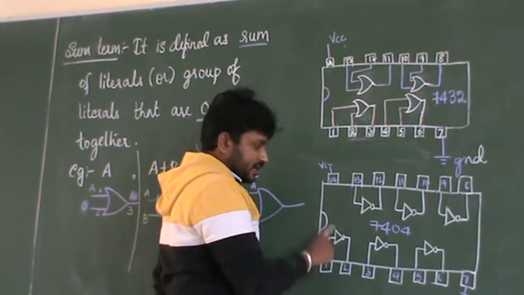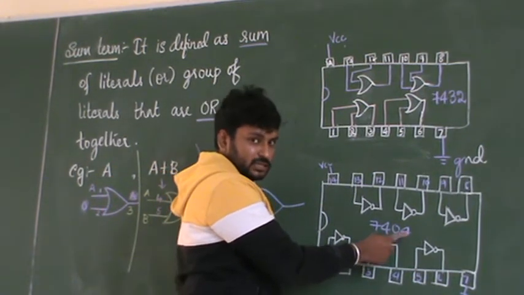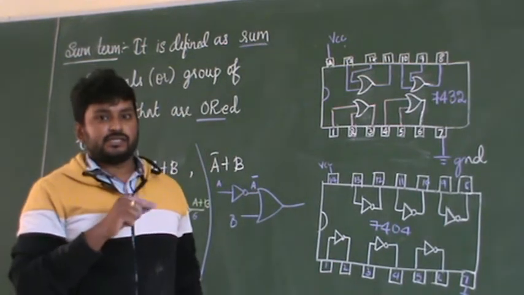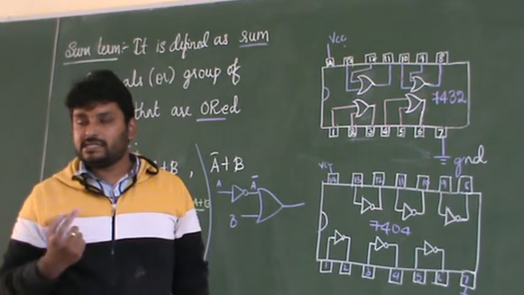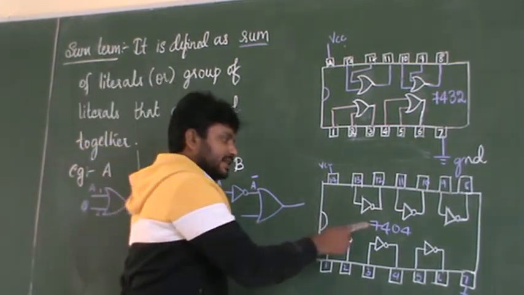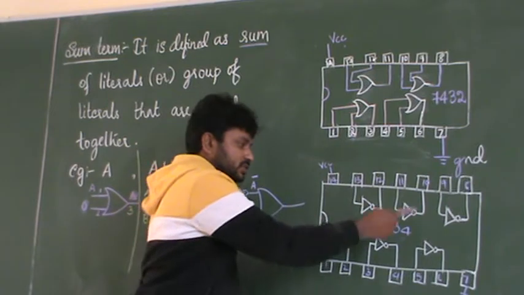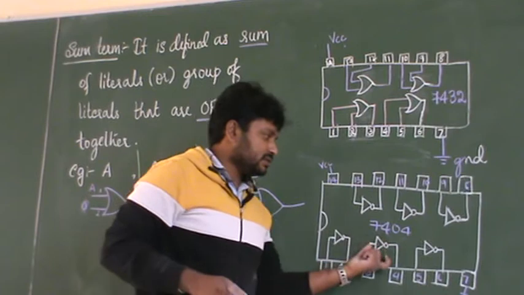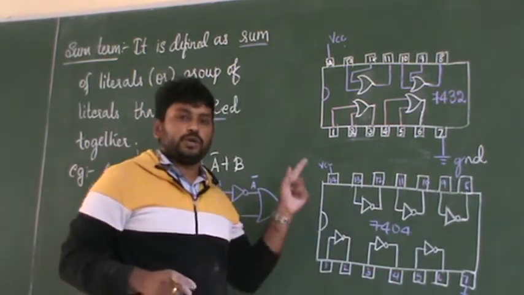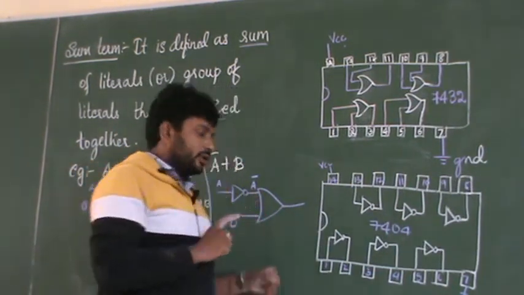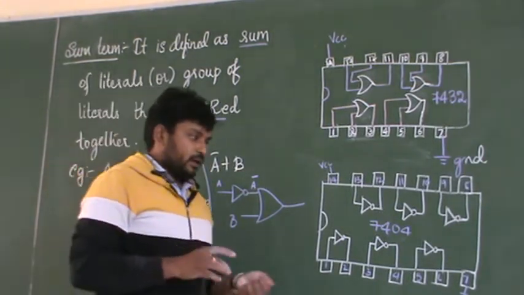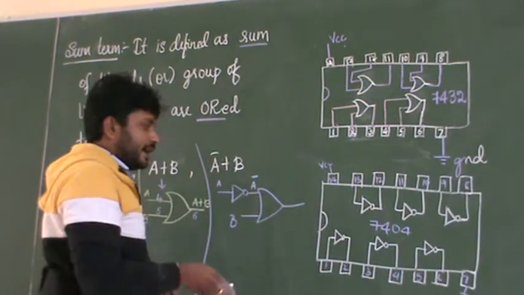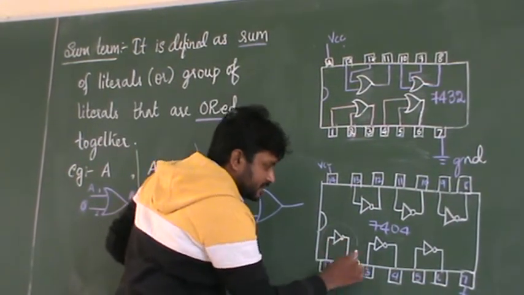In order to explain how to write the pin numbers, I have written it once again. 14 pins are there in the 7404. The IC number for the NOT gate is 7404, and if you observe here, how many NOT gates are there? There are totally 6 NOT gates. Among these 6 NOT gates, which one do I have to use to implement this? I can use this or this or this, any NOT gate. Right now, in order to explain the concept, I am assuming the first NOT gate.